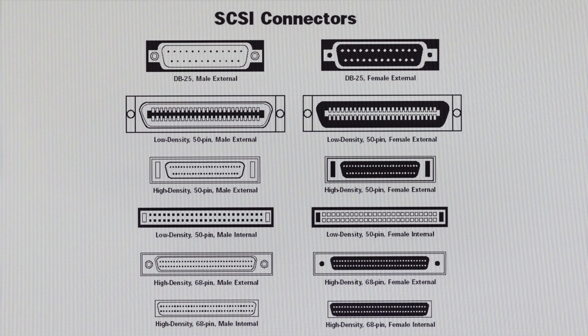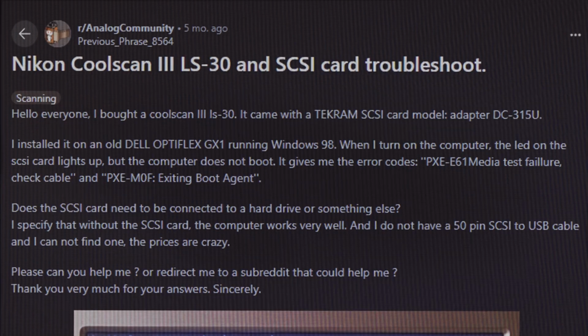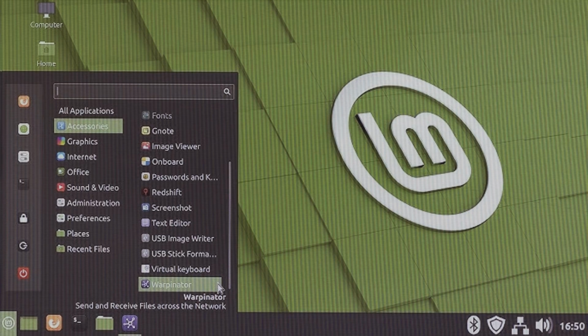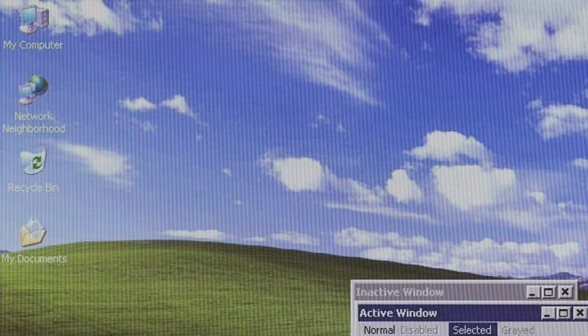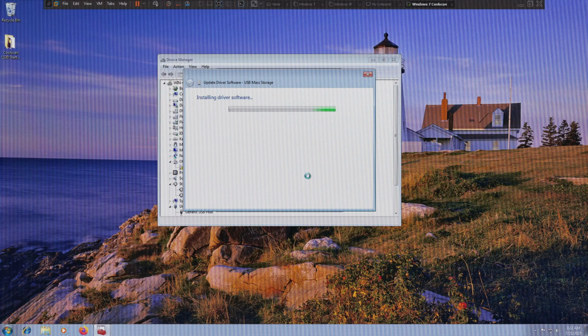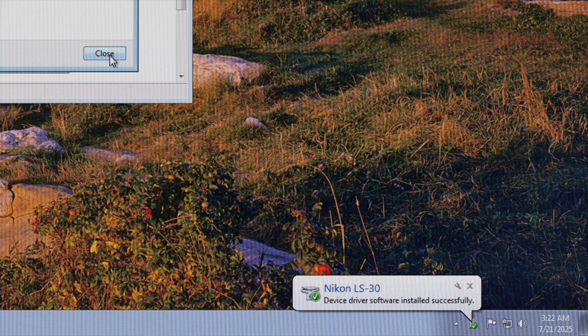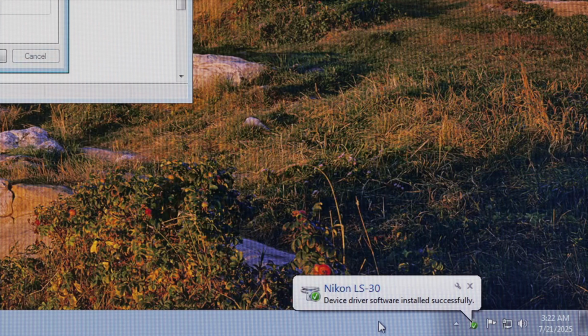I did a lot of research on SCSI. I tried hundreds of setups in numerous combinations on numerous virtual machines, on Linux, on Windows 2000, on XP and Vista, etc. And it took me, I'm gonna say a while, but eventually I found, so far, the only setup that works for running a SCSI Nikon scanner without doing anything complicated or security compromising to the PC. And it continues to work.